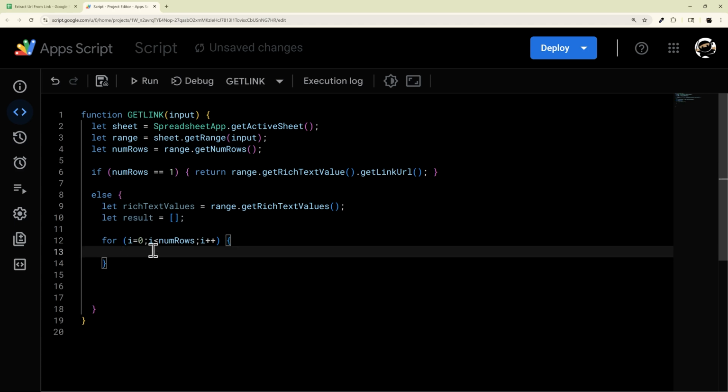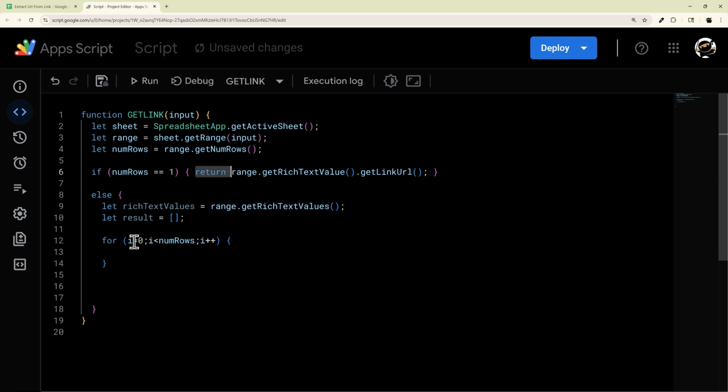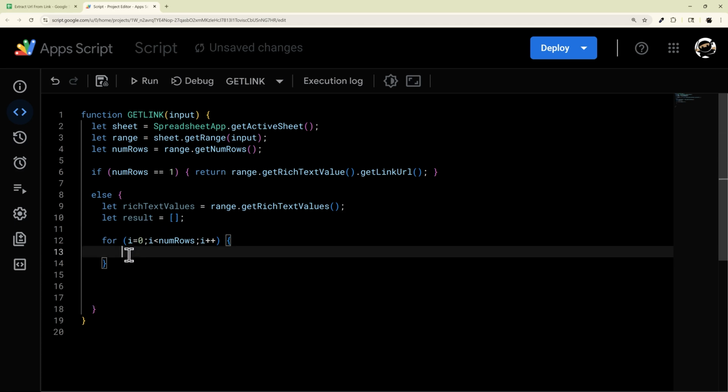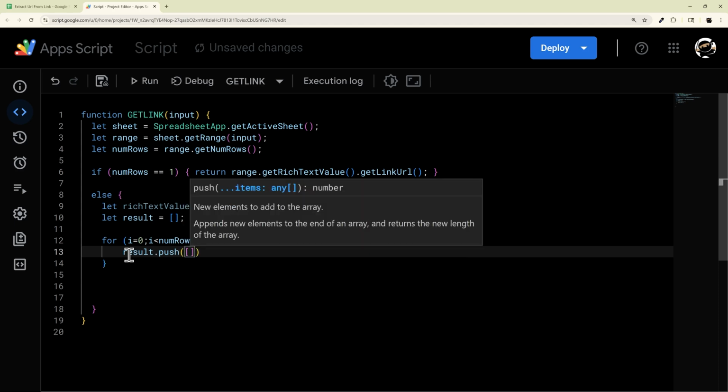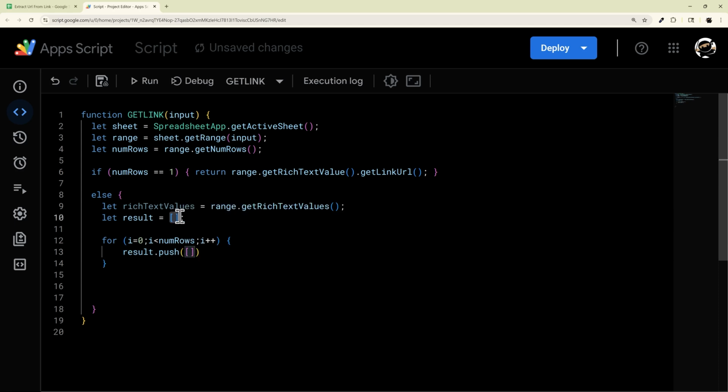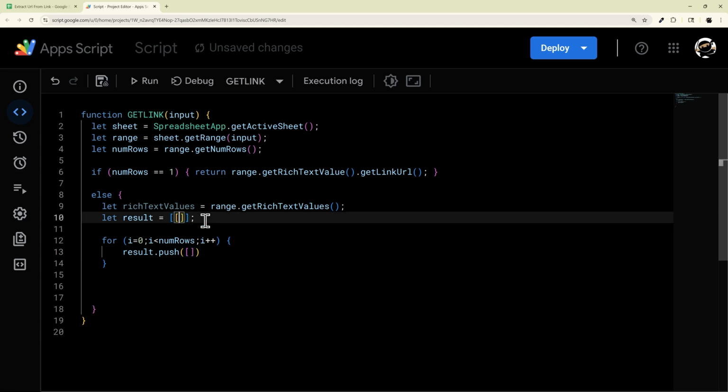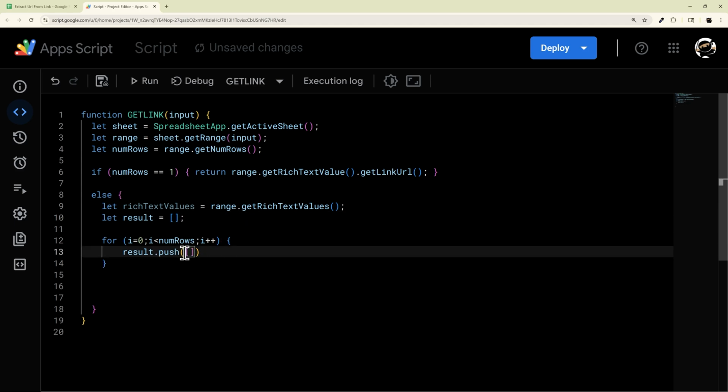All right, so what we're going to do then for each row is, instead of returning it directly, we're going to put it in here first. So what we'll do is result.push, and then we need to put it in a bracket because this is a single row and we need to do multiple rows. Multiple rows would look like this: row one, row two, and so forth. And so what we're going to do in here is our new row.